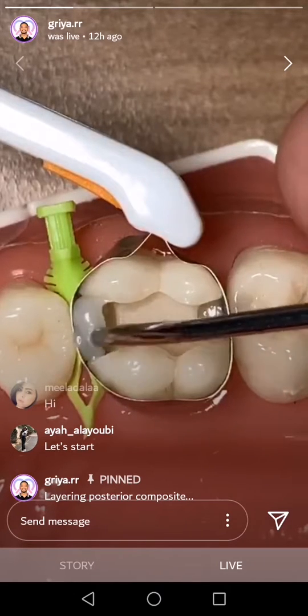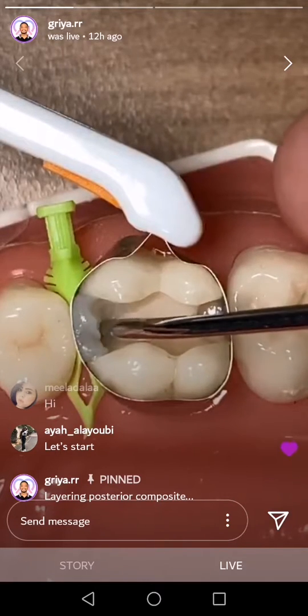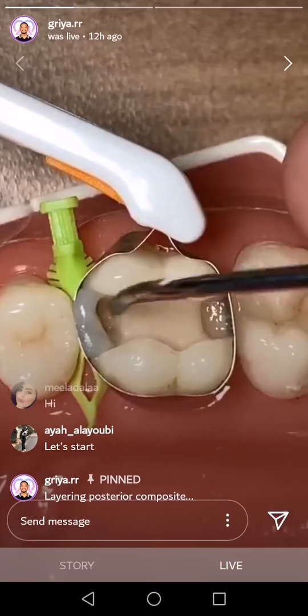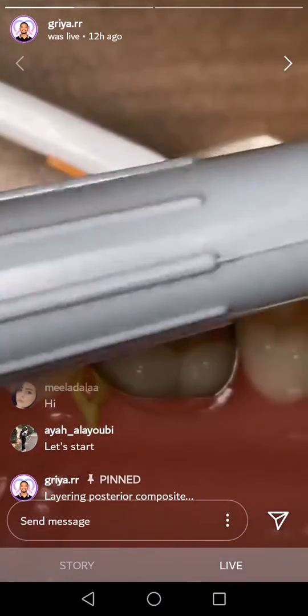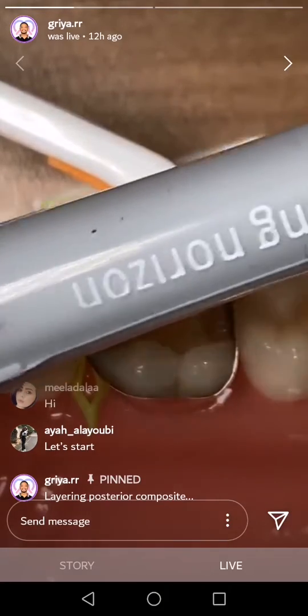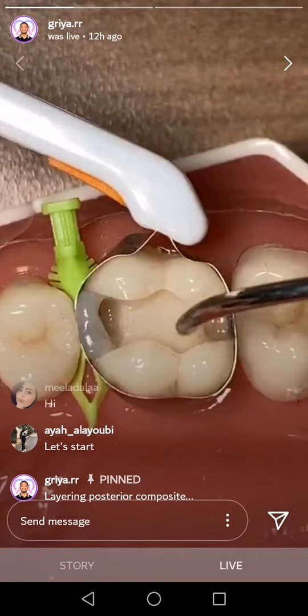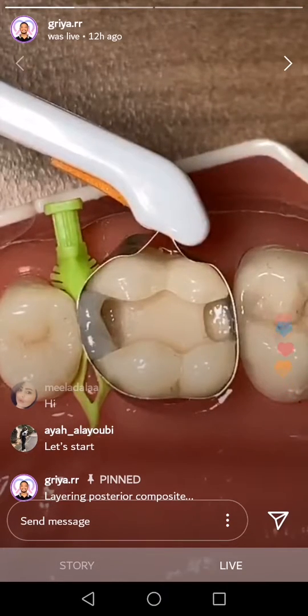So let's push into the mesial. You need to push well, make it homogeneous, make it as thin as possible with this instrument. This instrument is the gray one. This is not the original LMRT, this is a copycat, but this is nice. Why? Because it is cheaper than LMR.